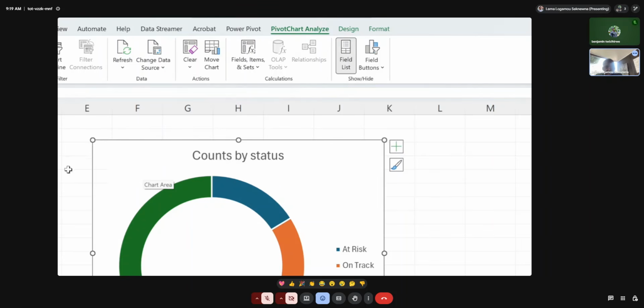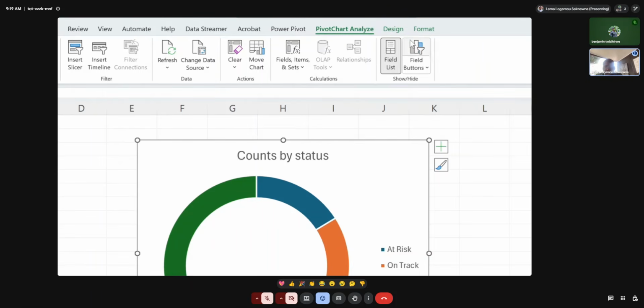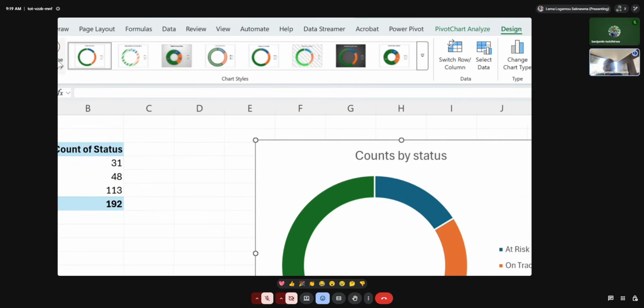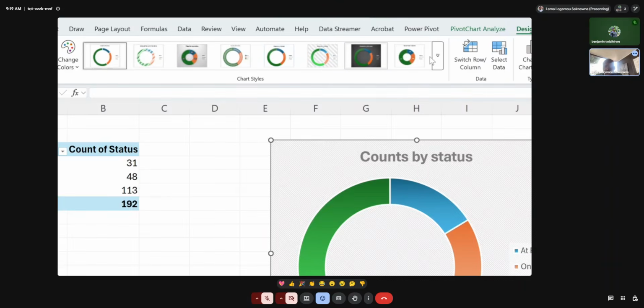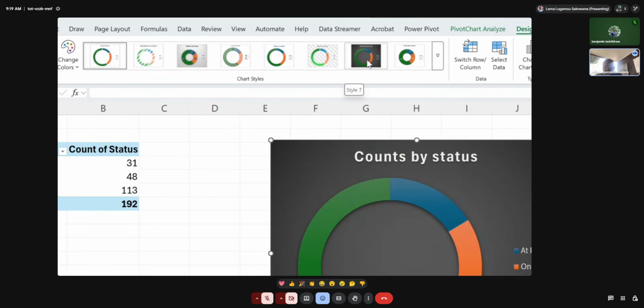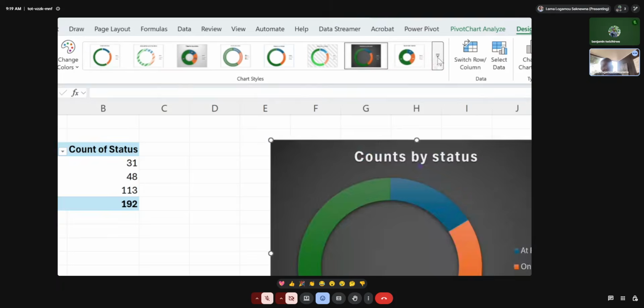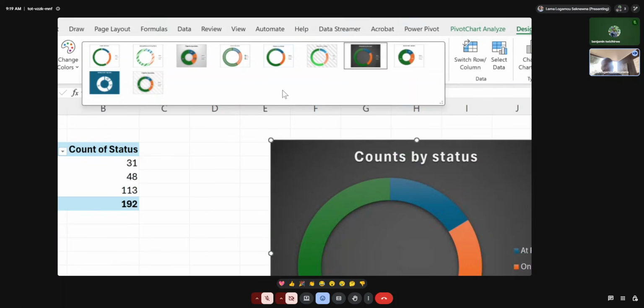And yeah, if you go to design here, you are going to see the designs. So if you want black, when you will be going to the HIC, the Health Intelligence Center, all their dashboards have black background. So for people to be able to see things properly, this is what we are going to mimic here.